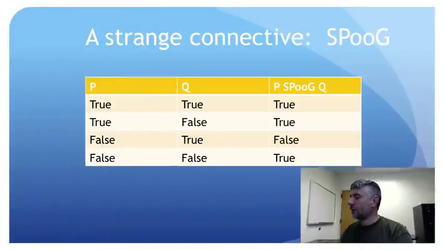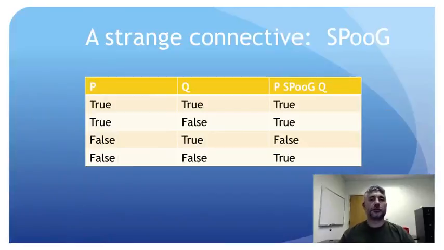So let's start with a simple but fanciful example. Suppose you're a cultural anthropologist studying some foreign culture, and you're trying to translate their language because their language has been heretofore untranslated. You're figuring out what they mean by various words that they use. And you've translated most of their words, but there's this word they use, spoog. And you haven't yet figured out what that means.